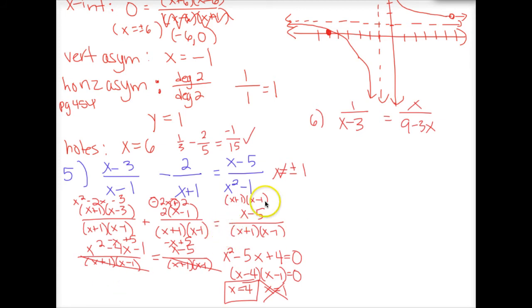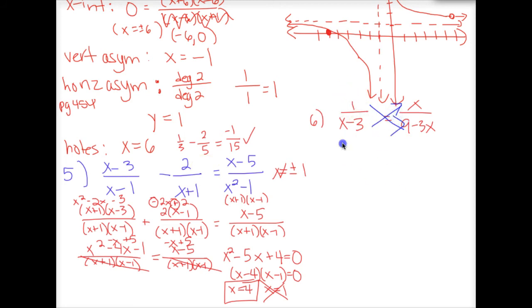After you combine the fractions, you could cross multiply if you wanted to. You could, at the very beginning, multiply the entire equation by the LCD and get rid of it. So there's a lot of choice in the steps, but you should get the same answer. This one, again, there's a lot of choice here. I could factor and try to find a GCF and do it that way, but since there's just one fraction on each side, I think in this case the easiest way is to just go ahead and cross multiply.